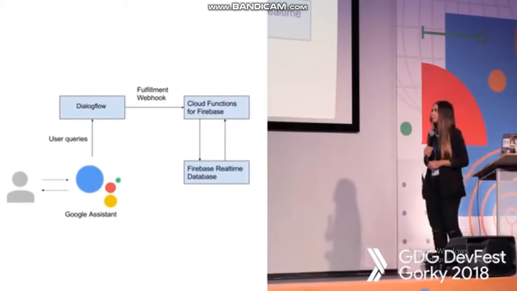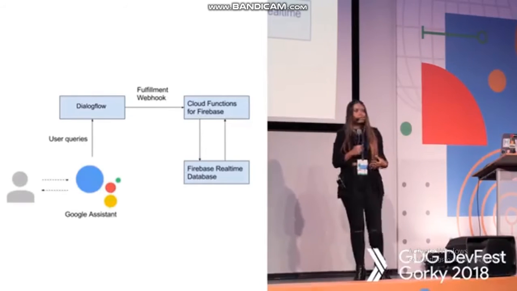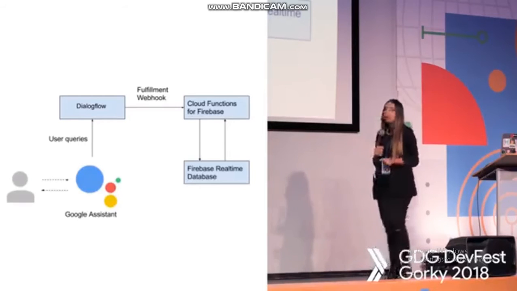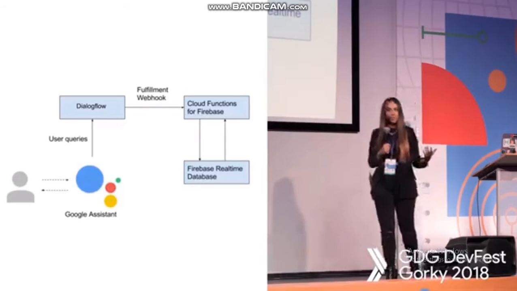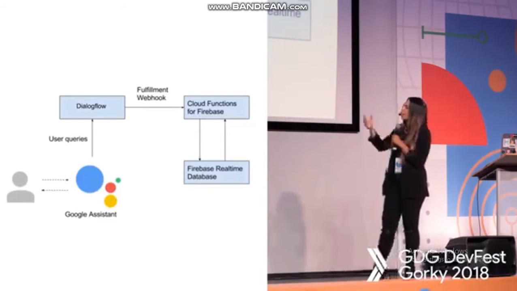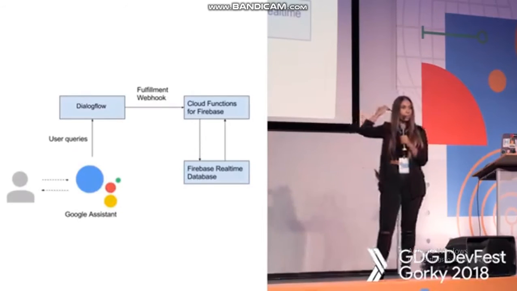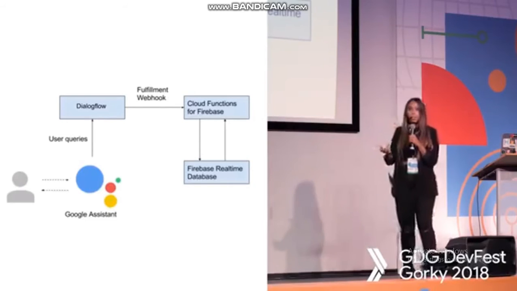How is it going to work? Basically, we're going to have the Google Assistant, right? We're going to ask something like, what is your favorite color? Okay? Or tell me about my last conference in Nizhny Novgorod. So in this case, we are going to create something in Dialogflow related with what we already saw, create our own entities, right? Create our own topics.